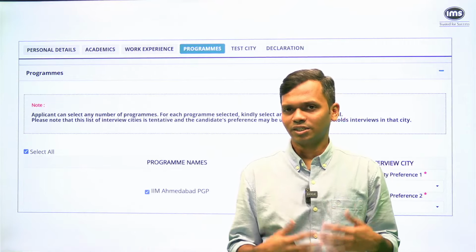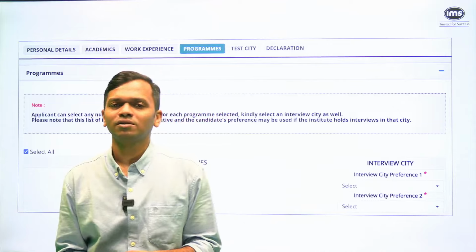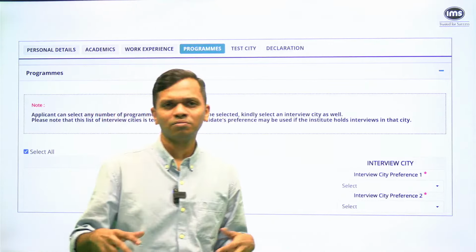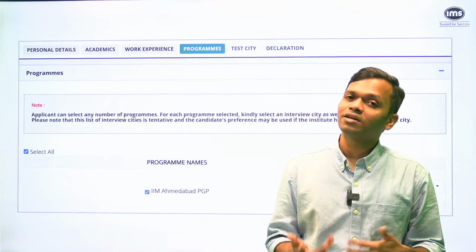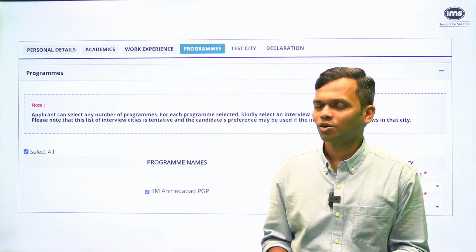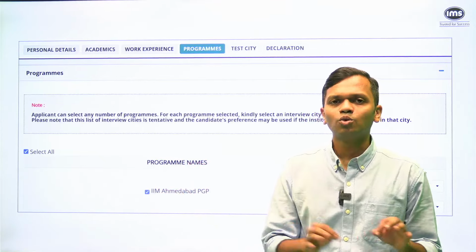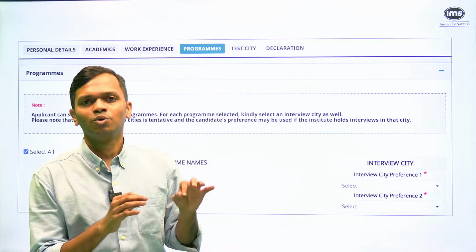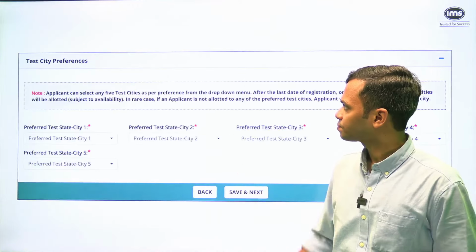Don't be selective, it's a request, because what happens, and we have noticed this often, is people at this point get into the selective mode and they say, okay, I just want to get into the old IIM, so I'll select those and all of that, and then they regret the choice that they have made. So instead of that, click on select all, safest thing to do. Otherwise, at least the 2-year full-time programs across, no matter which IIM it is, you make those choices, select all of it, and then move forward.